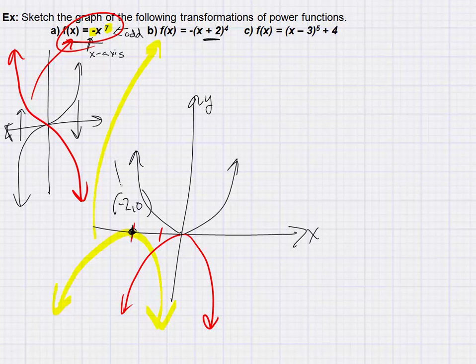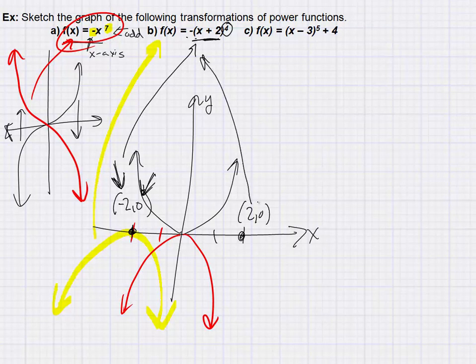The best way to check this is to take this -2, plug it into the function, and make sure you get this 0 out of it. So if I plug -2 in here for x, -2 plus 2 gives me 0. 0 to the 4th is still 0. 0 times -1 is still 0. So if I plug this -2 in, I get 0 out. That's the best way to check it, because if I moved it the other way, and I did it the wrong way, I'd be at this point (2, 0). If I plug 2 into this function, I don't get 0, so I would have known that was wrong.